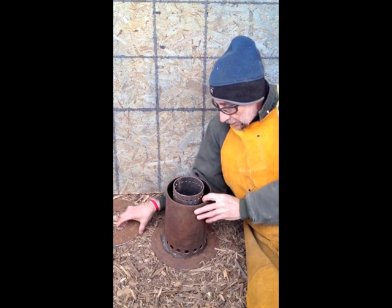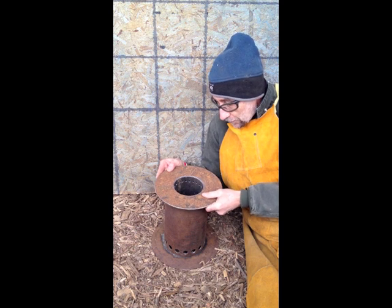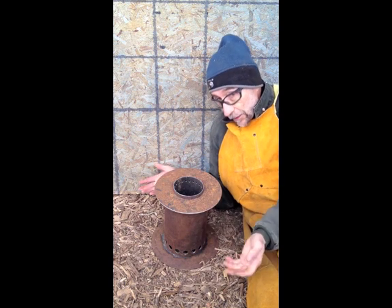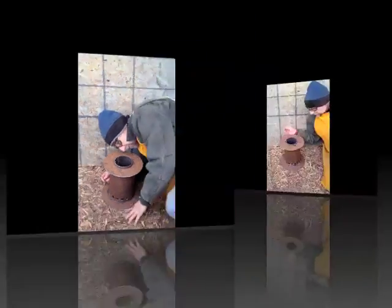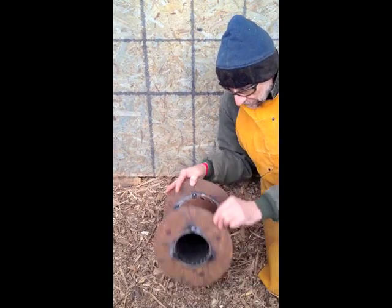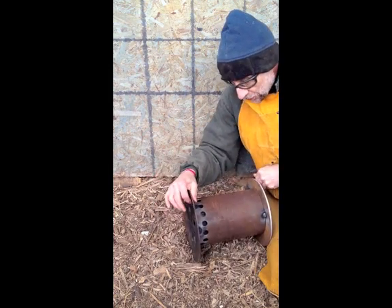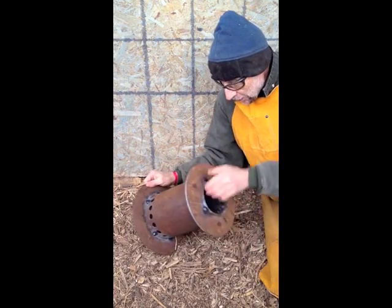So that's going to fit on like that, and then our top plate slips on top, like that. We'll go weld it together now. She's welded together — nice little stove. I've only tacked it in most places, so that should we need to adjust something, it'll be readily adjustable.